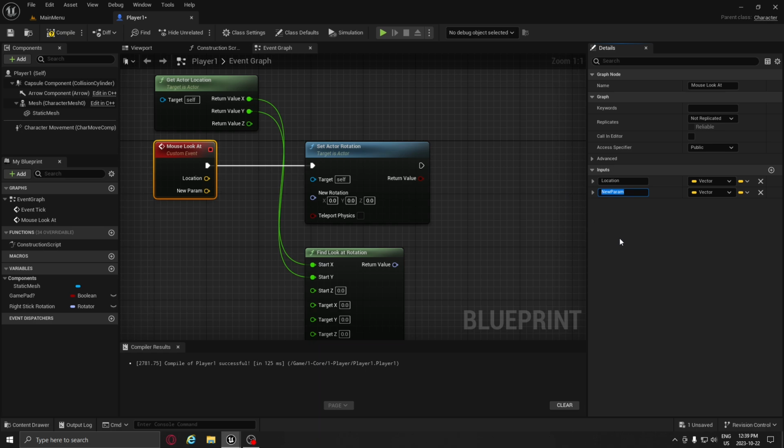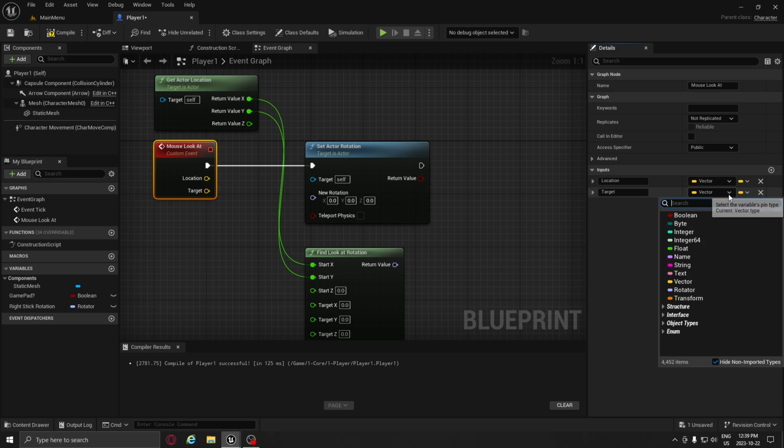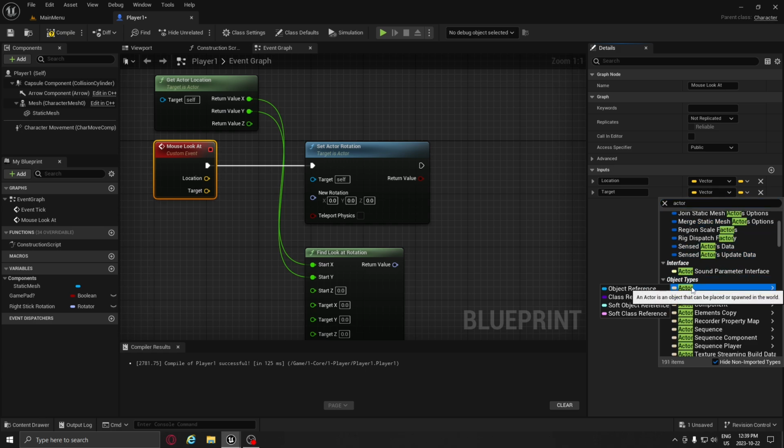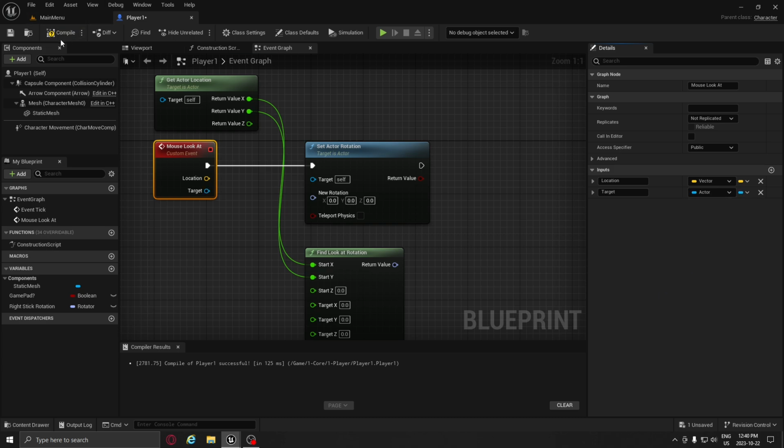This one, we're going to call it our target, and the type will be an actor. So here on the search, we're just going to search for actor, and we shall have it right here. And we need an object reference for our actor. So we're just going to select that. After that, we can compile here in the top corner, and we'll be all set.